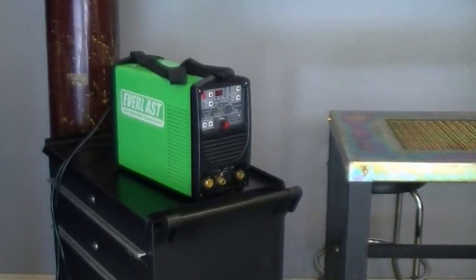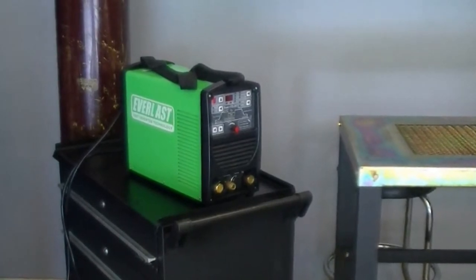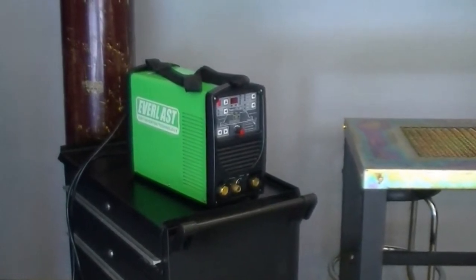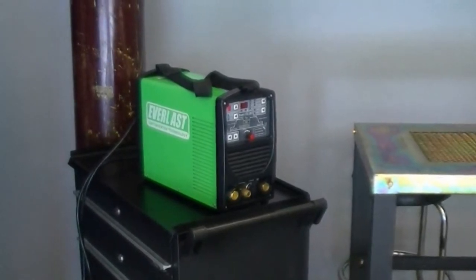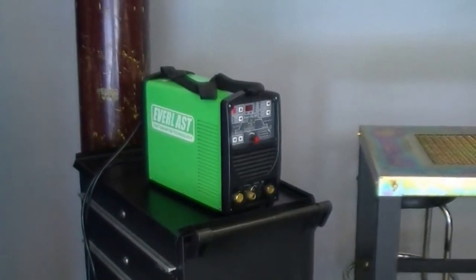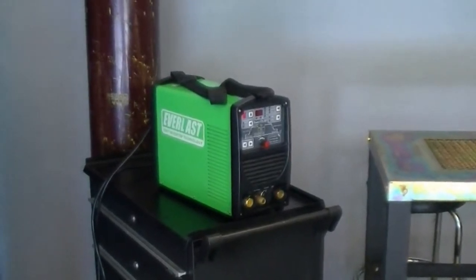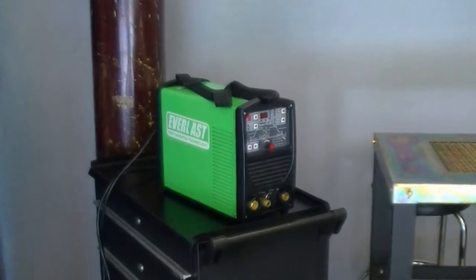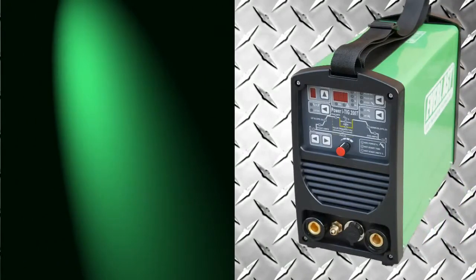Today we'll conclude our series on the all-new digital Power iTIG 200T. We'll be going over some of the basic stick welding features that it has, as well as demonstrating the unit with several stick welding rods. We're going to see how it performs. This is our first time welding with the 200T, so you're going to be learning right along with us today as we adjust the welder for the best performance.